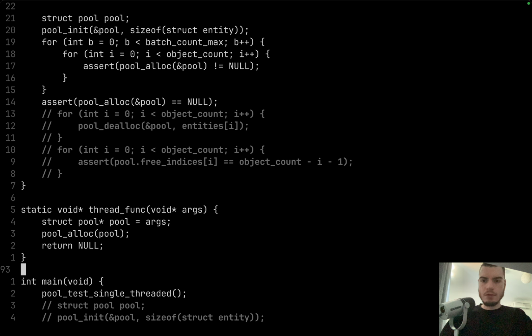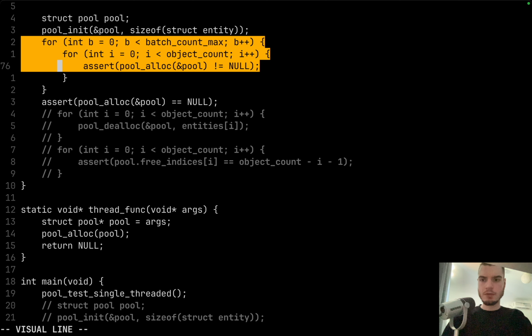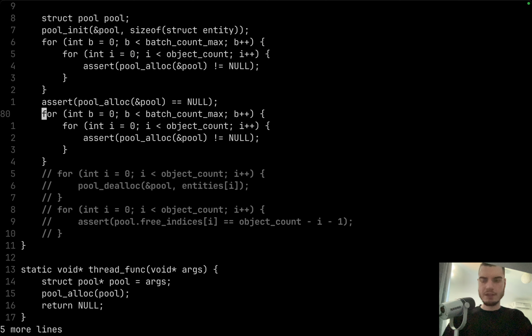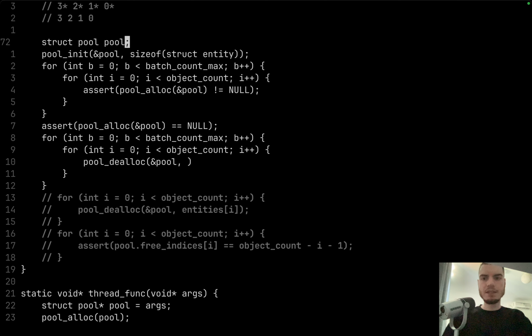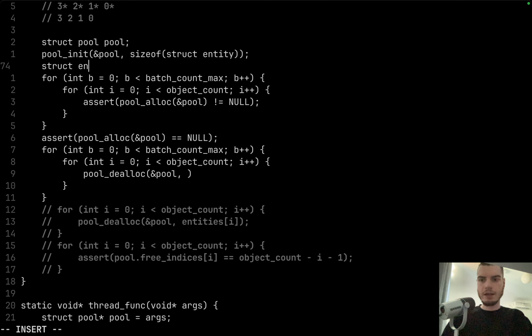So let's now also test our dalloc function. And for now, let's just deallocate all the objects again. So we do a pool dalloc. And actually now we need our entity pointer array again.